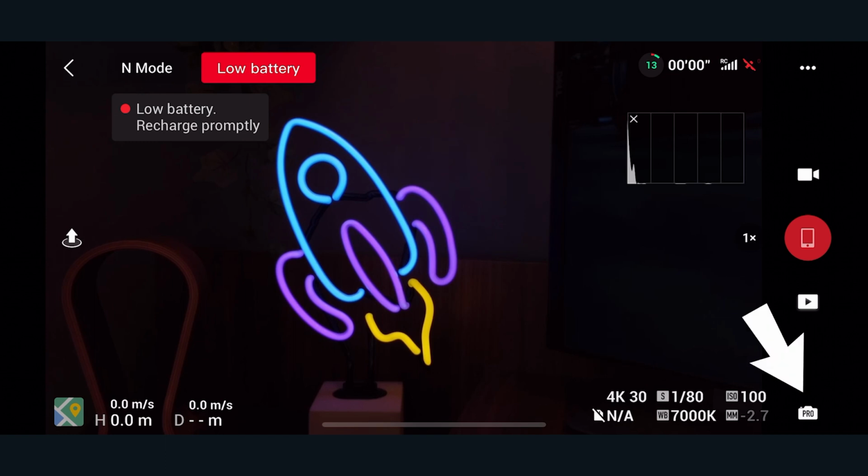Now we have automatic and manual camera mode. As a beginner, I would just leave this to auto. If you're a bit of a camera geek and want to fiddle with things like the shutter speed or ISO, you can flip this into manual mode.